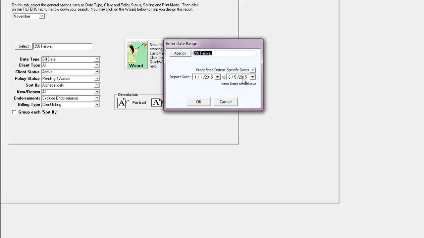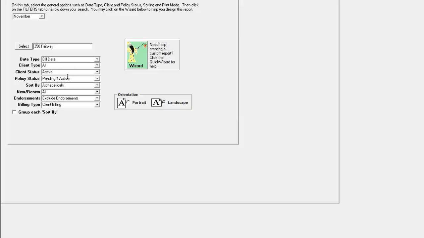So now it pops up with my predefined dates to choose, but since I'm editing the information, I don't necessarily have to run it. So I'm going to select Cancel. Now these particular date types and fields that you see here are specific to this particular report. And if you look on the top left, it will always show you the name of the report. So you're in the custom client billing report that we've created.